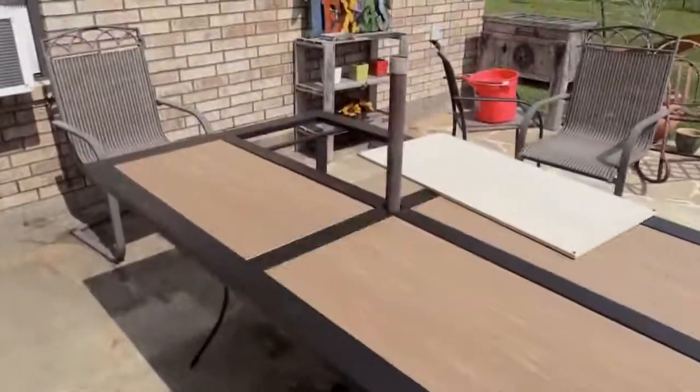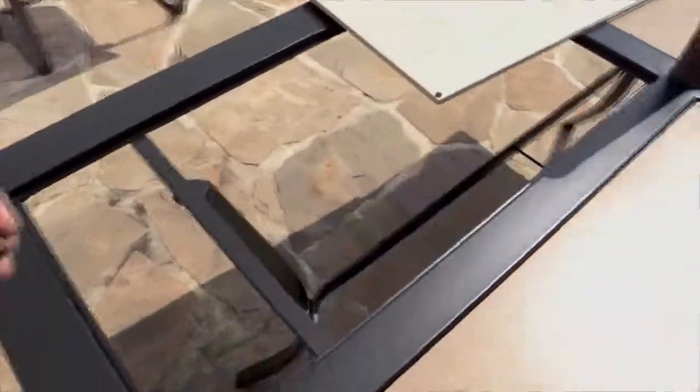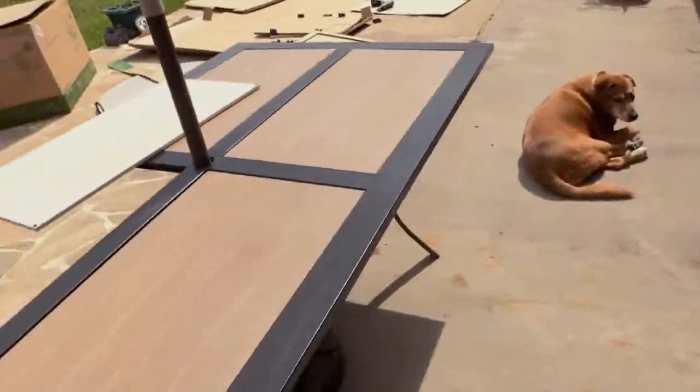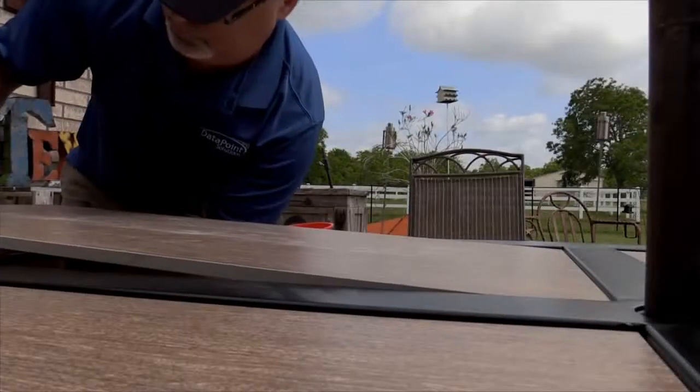Okay, before I put the last tile on, I want to show you something, a step that I should have showed earlier that we didn't do just yet. Basically it's these little plastic caps. They're going to go over the bolt head right here, and they'll just kind of snap on to protect it. And also I guess if someone's leg hits it or something, but it just kind of protects it, gives it a little more polished look. Just know that's there. So let's go ahead and put our last tile in.